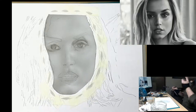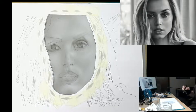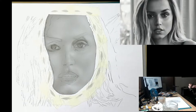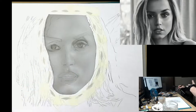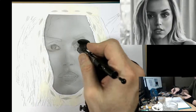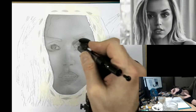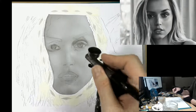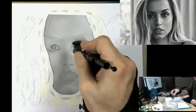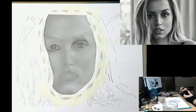So one of the things that we're doing is we're taking a three-dimensional form, and we're turning it into a two-dimensional object. So we're removing a dimension. When we do that, the image always loses something. Just like going from two dimensions to one dimension, it loses something. So what we have to do is try and get as many of the qualities of a three-dimensional object into our painting. And that's why edges are so important, because that's one of the qualities of three-dimensional forms.